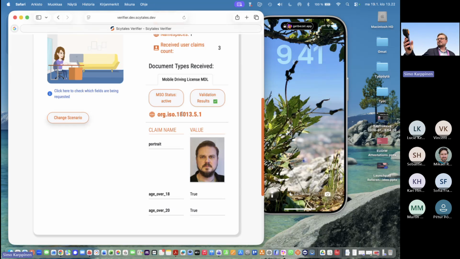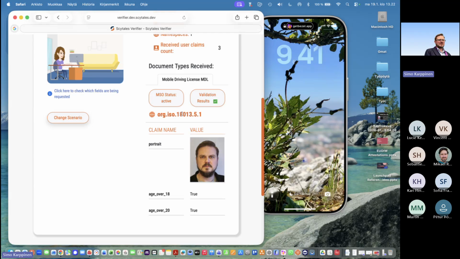From my verifier, I can define what I want to ask for. I have age proof here, and I can choose whether I want the tap mode or the scan code, but I will use the scan code. From my wallet, I will choose the in-person scenario, which creates a QR code. I will read this QR code with the verifier.